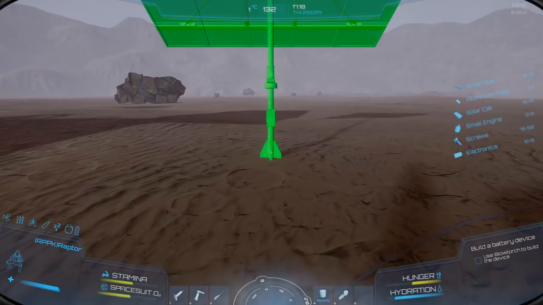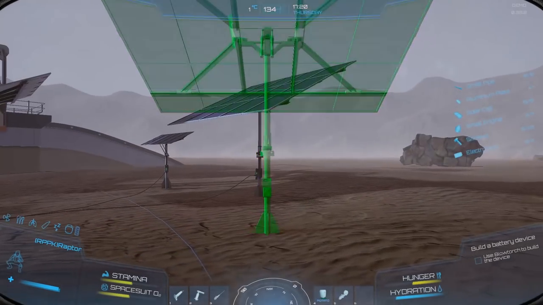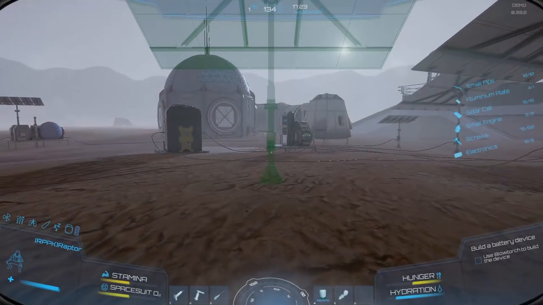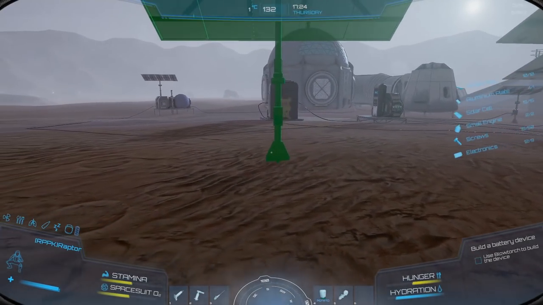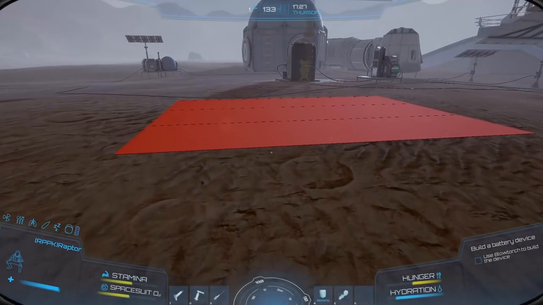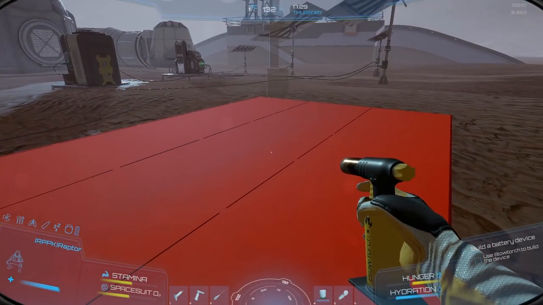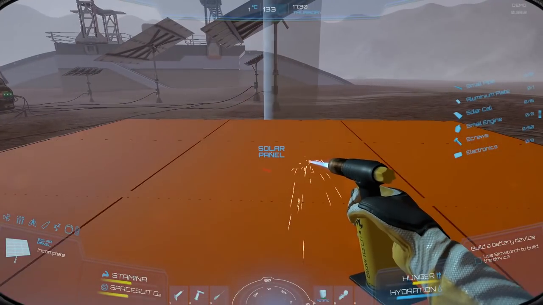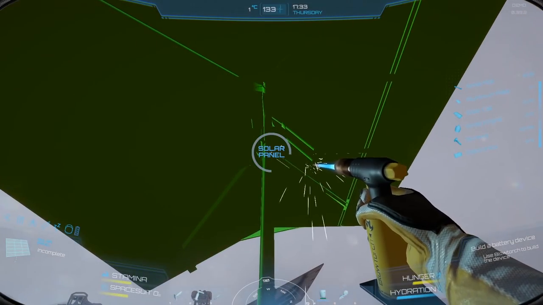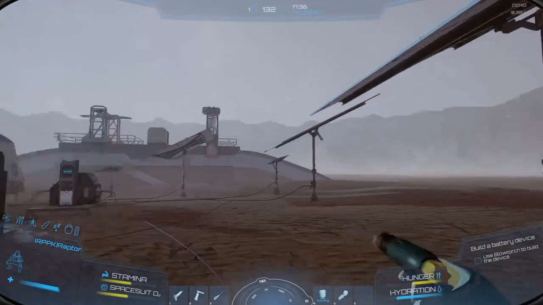Now, how do we rotate? Let's see. R doesn't work. Mouse wheel doesn't work. I'm assuming it'll maybe rotate on itself based on where the sun is facing. It looks like they're kind of facing the sun now, but let's try to build one right here. And let's build them far away from each other so they have opportunity to turn if needed. And let's grab that blowtorch. Oh, yeah. Hot construction action. Do I need to be out here? Oh. Whoa. Oh, I see. Cool.